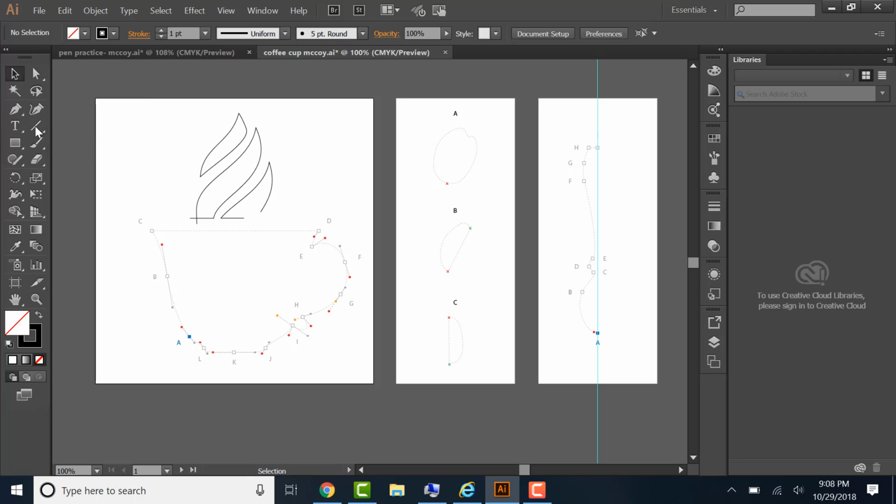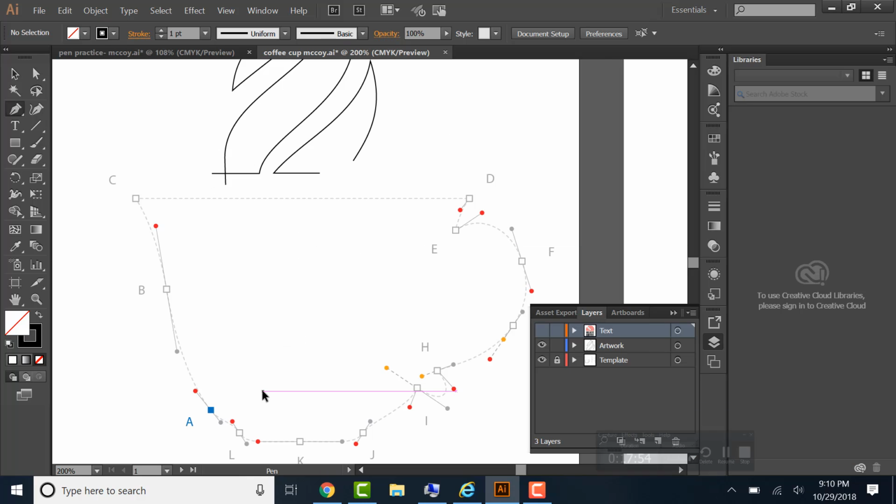So we're going to grab the pen tool, and what I want you guys to do is to go ahead and start at A, and you're going to click yourself along all these paths. When you get to the point where you see an anchor with a handle, that means that you're to click and drag as you go so that you can get a little bit of a curve. So go ahead and try it now. Start at A and get all the way back around.